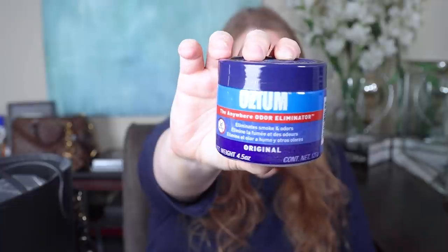Another thing that I've tried that works pretty well is this product — it's called Ozium. It comes in a spray, but personally I don't want to spray anything on my luxury bags. It also comes in this little canister that you sit in a room or in this case in a bag. It has a little notch on top that you push over, which opens up the vent holes. This is the Anywhere Odor Eliminator — it eliminates smoke and odors. The original still has a scent, and that's really been my only problem with it. It's an odor absorber, but because it has that little bit of a scent, it's also a bit of an odor masker.